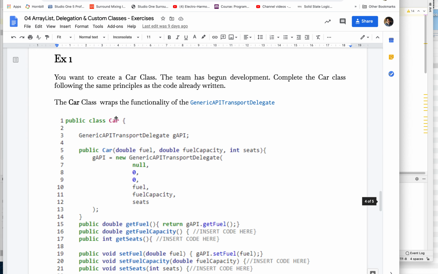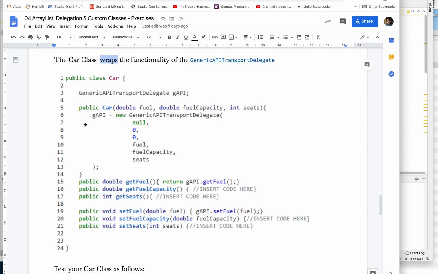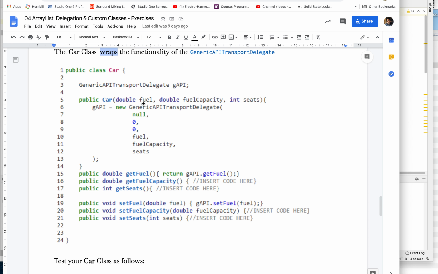We copy that in, and the first exercise is they want us to create a car class. The car class wraps the functionality of this, and so I'm going to generate this, and interestingly enough, we'll have to write this out, but notice the member variable is from that API class, the delegate class, and that's the name of it.